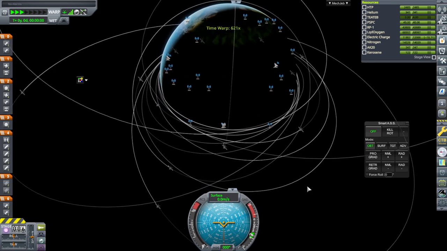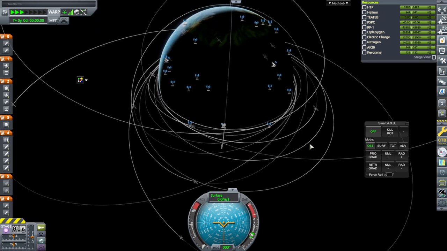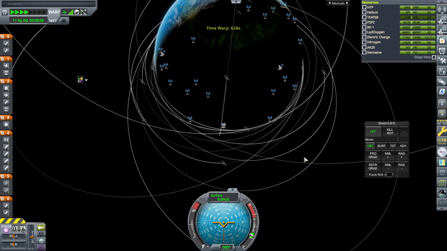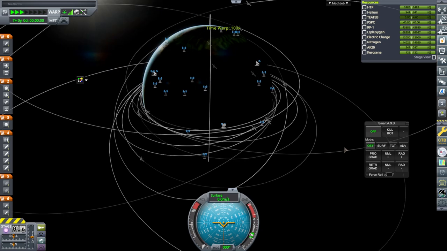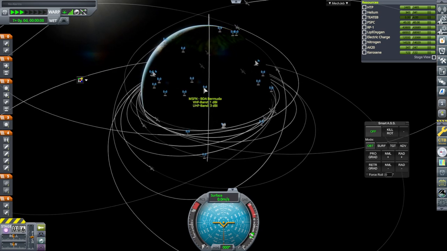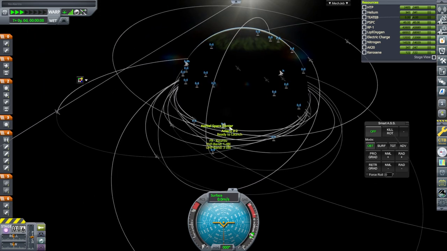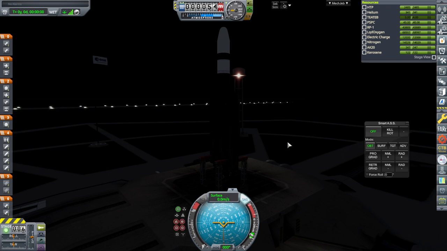All those comm stations. Well, I think we were just launched a little bit too low, and so we had a horizon problem. If we had been higher up on the previous launch, we would have done better. Polar orbit is still attractive. I mean, we pick up Bermuda pretty quickly. It's a little bit harder to get comms this way. But I think we'll still go equatorial this time.